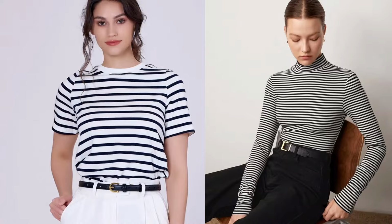Horizontal stripes as well. One fashion rule you should know is that stripes give an illusion. Horizontal stripes give an illusion of wideness. Vertical stripes give an illusion of longness or tallness. So if you're looking to give that illusion of a bigger bust here, you want to invest in horizontal stripes. It just gives the eye that illusion that, oh, this place looks wide. So you want to stay away from vertical stripes when it comes to your blouses because it just makes this place look longer and slimmer.